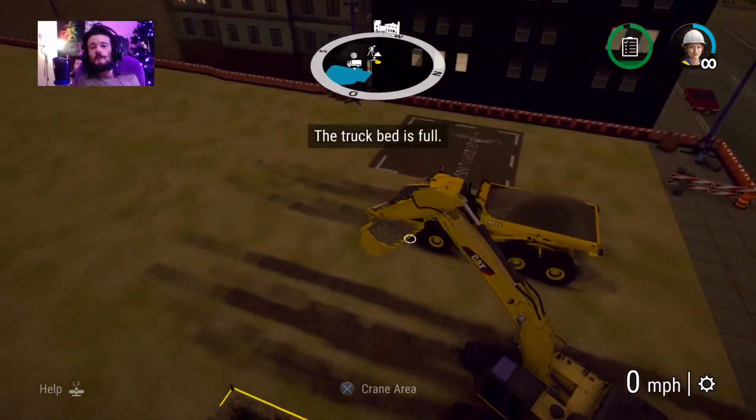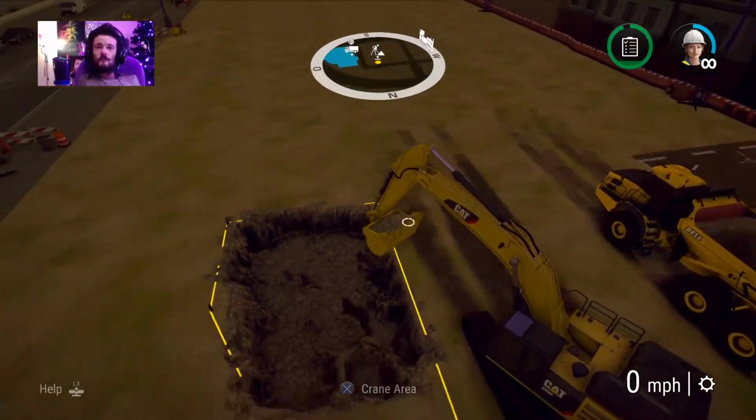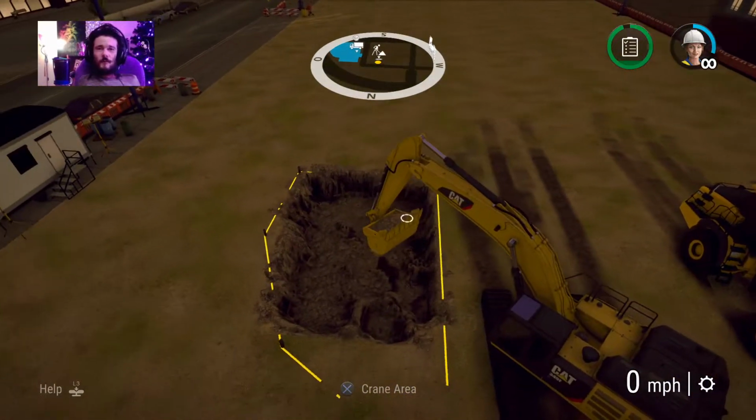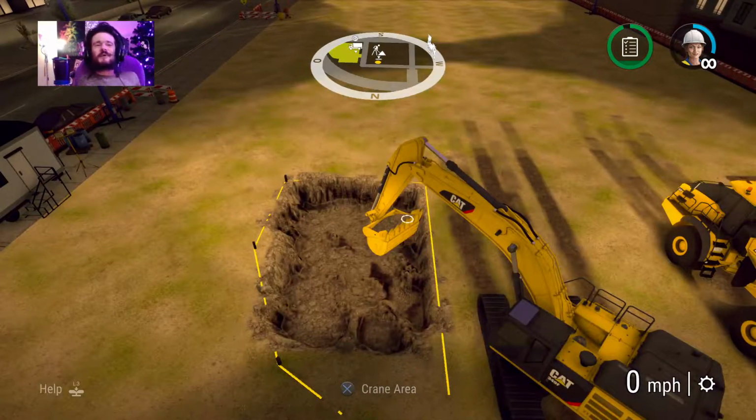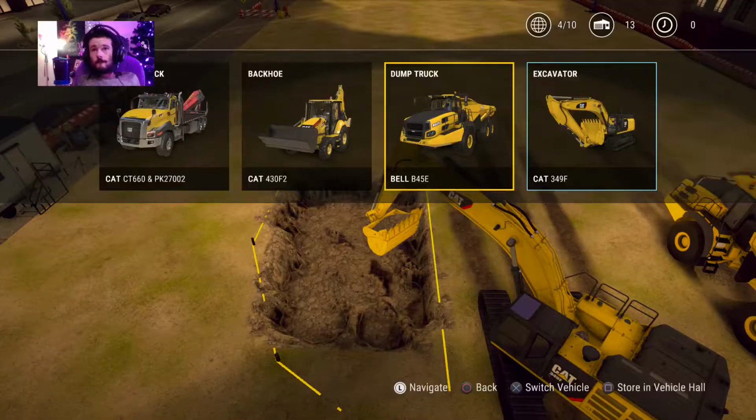Oh yeah, that's true. That is very true. Especially in things like Bobcats. I would imagine first person in that would actually not be as helpful, because you're only going up and down with your bucket and you see straight on. Now an excavator, first person is amazing. Oh yeah.